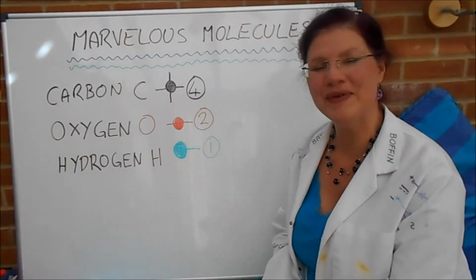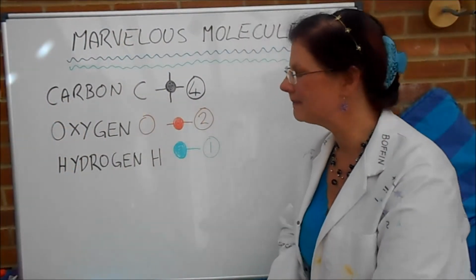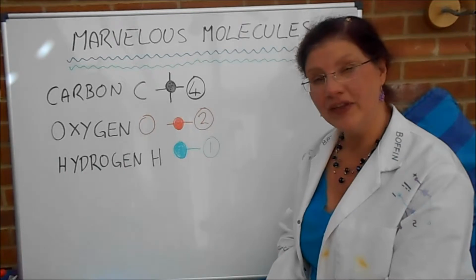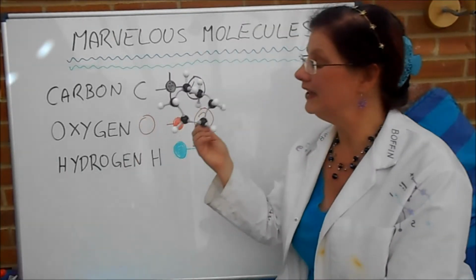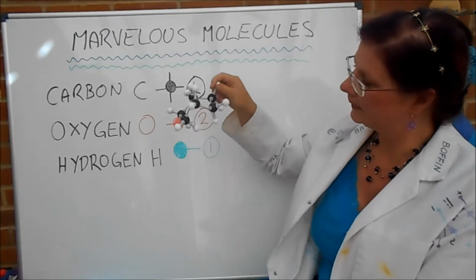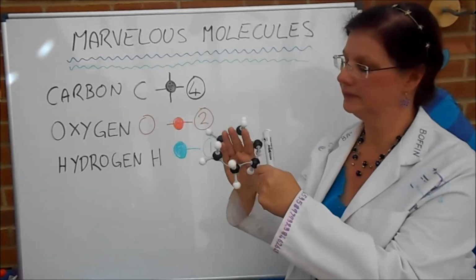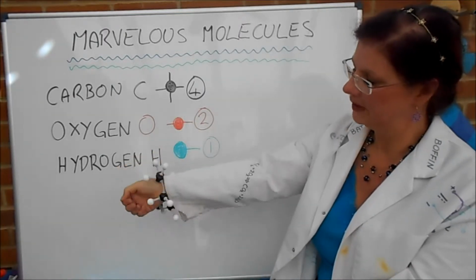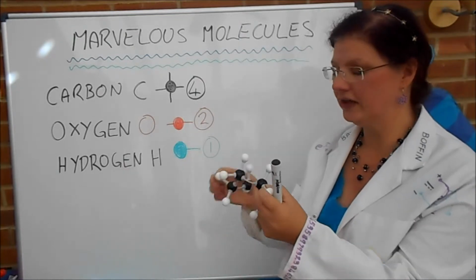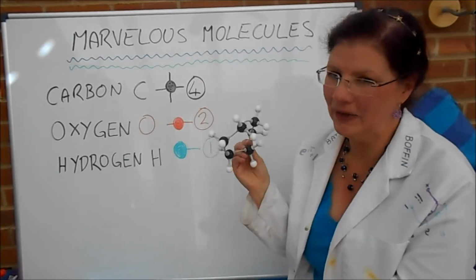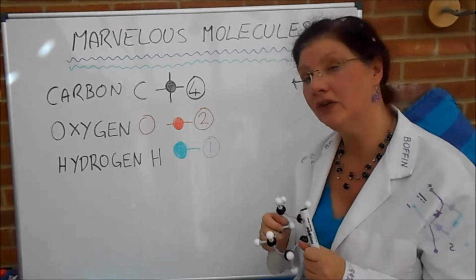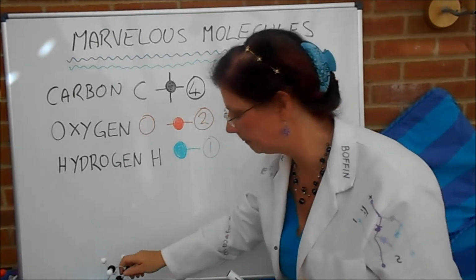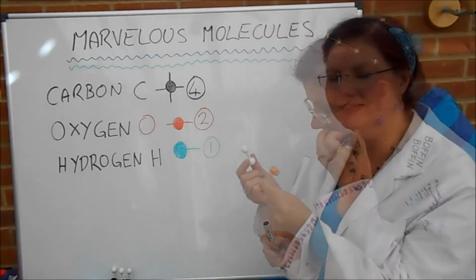Welcome back. I hope you've had a bit of fun making things with your jelly babies. Hopefully you've made some of the same ones that I've made. Now you could have made loads of different things. Here's a really interesting one, for example. You can actually wear that as a bracelet. There you go. Molecules you can wear. It's called cyclohexane, but that's probably not one that you're going to use very much. But there are some of the others you could make that are very useful and you use them all the time. So let's have a see what we've got.